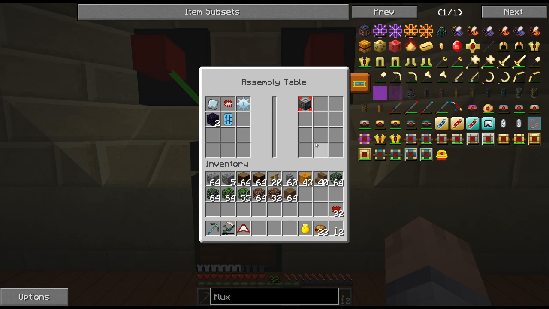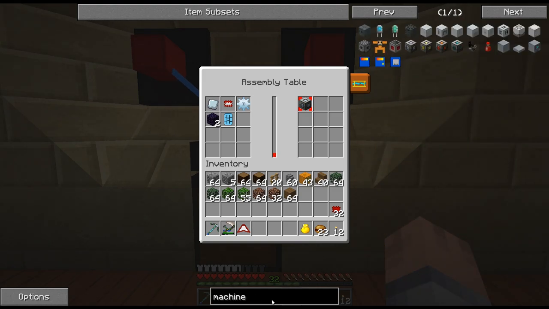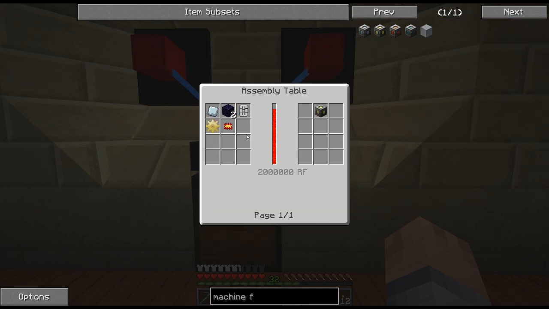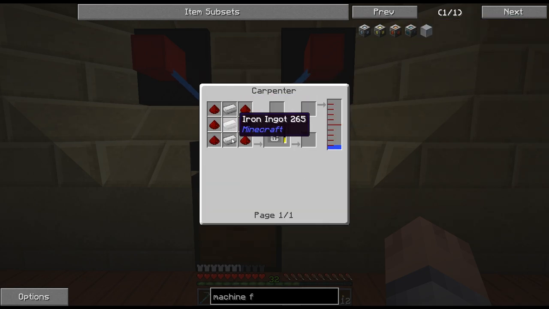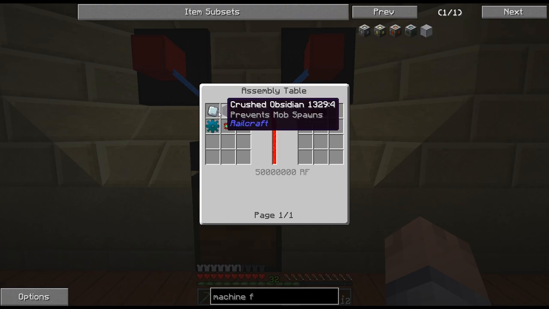It's just different. I don't mind it at all. You know, when you go up in the machine frames to the hardened or whatever, you just need different items. Let's just check real quick, machine frame. So this one here takes a refined circuit and a golden chipset and an electrum gear. These two are the same. All right, three different here and the same here. So the first two are always the same, just the other parts go up.